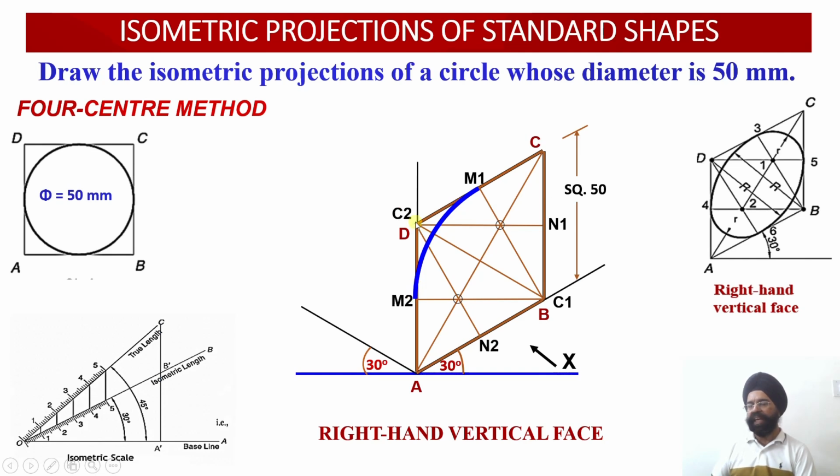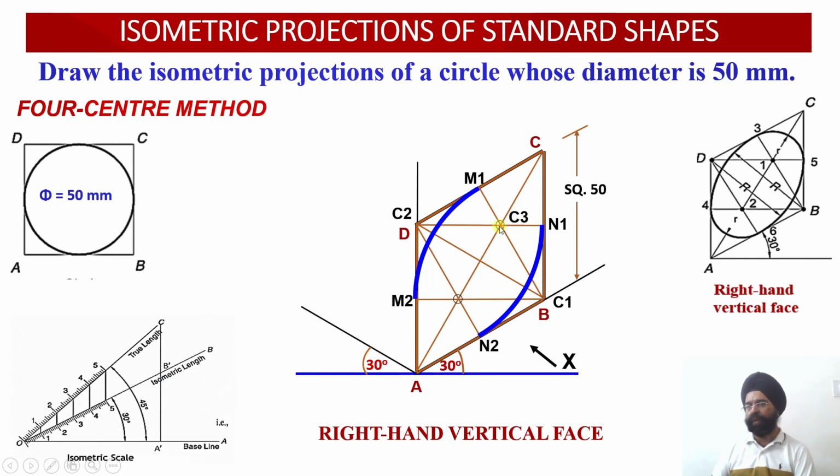Now my second center is the other corner of my minor diagonal, which is D. So from point D, which is my second center point, I will open the compass equal to DN1 or DN2. With this as the needle point, open the compass this much and draw a curve through your compass. So again a perfect arc has been achieved.